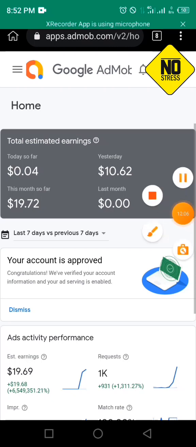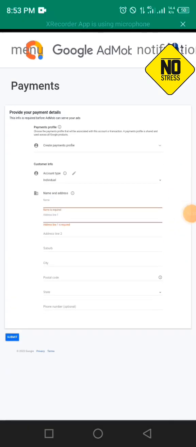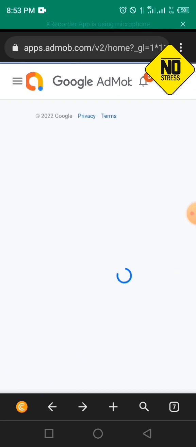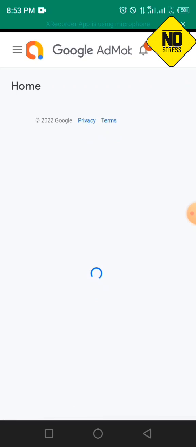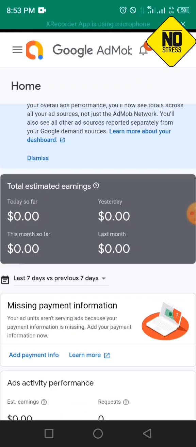Okay, let's go back to our initial application. You just need to fill in your information correctly here and then submit, and within 24 hours AdMob is going to verify your account. It doesn't take long, and once you give the correct address, it will be verified, and you can start using your account without any stress.